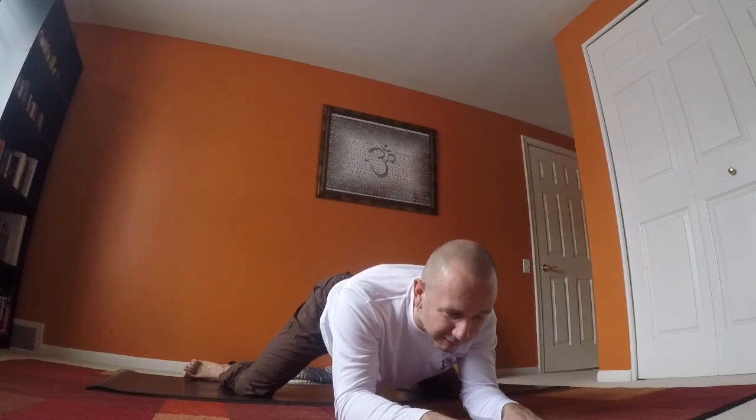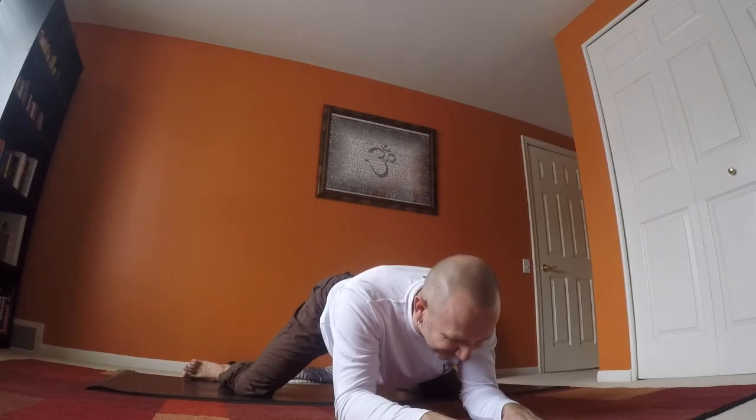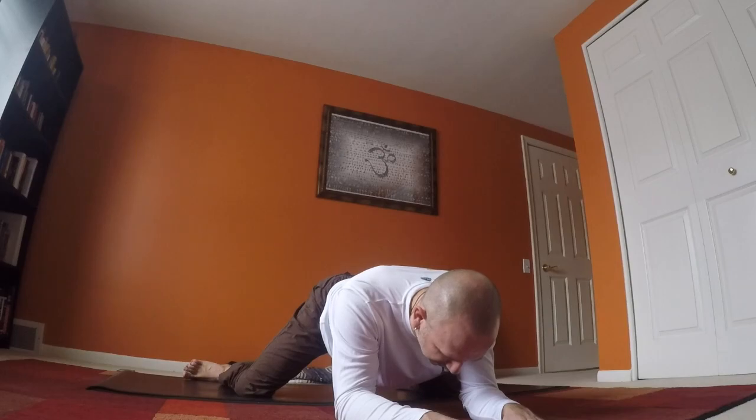Right now might be a good time to get some water. But for those of us who can do this pose, seriously, find some gratitude that you can do this pose. And just having that little shift of mindset might make it a little less awful. Okay, keep pushing the hips back a little more. We're going to do a couple more breaths.